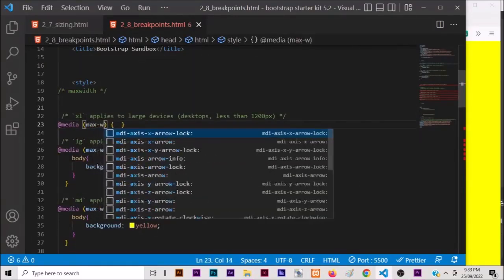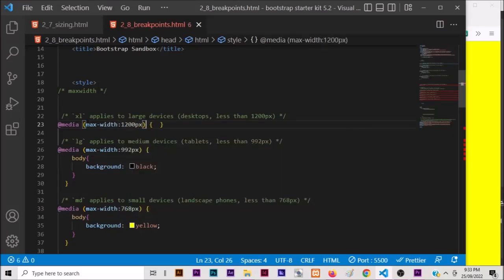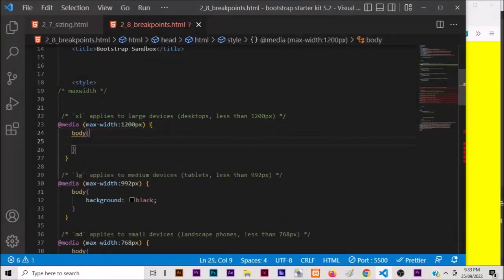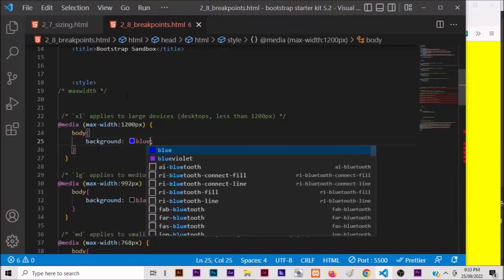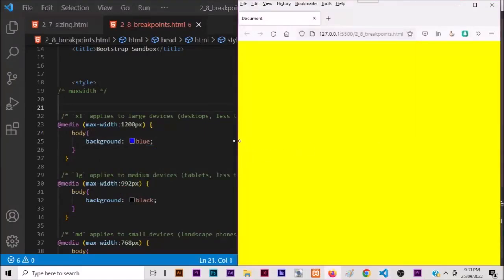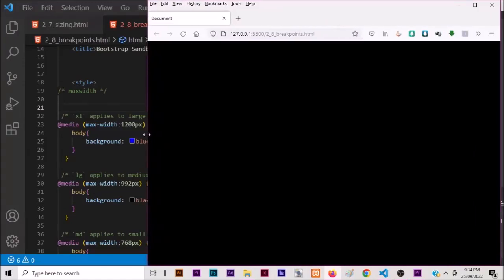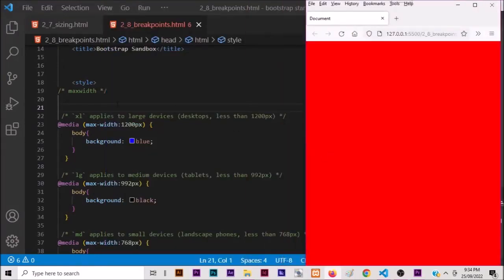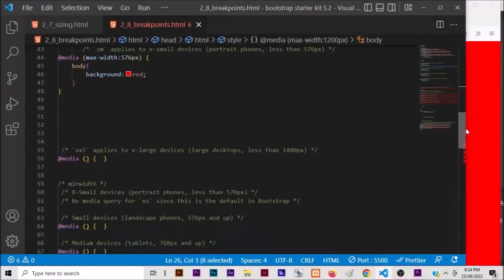Max-width of 1200 pixels. Select the body, background, can I say blue? So let's do it now. When you get to 1200, you say blue, black. From black at 1200, you get blue. You can see desktop.